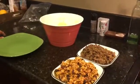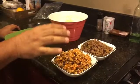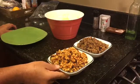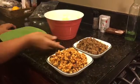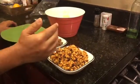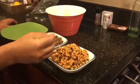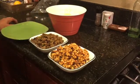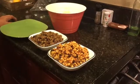Okay folks, we're back again. This is Curtis, the Corn King. Now I'm showing you the finished meats. This is the chicken, which is going to be filled in the cornmeal flour after it's pressed, and this is the ground beef. Both of them have raisins, capers, stuffed olives with pimentos, and the meats have been seasoned and marinated the night before, so it's full of flavors.